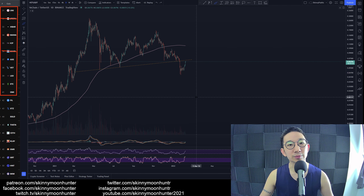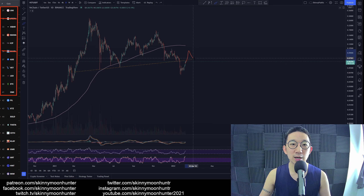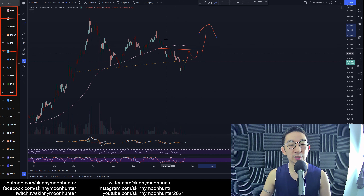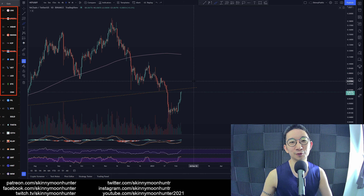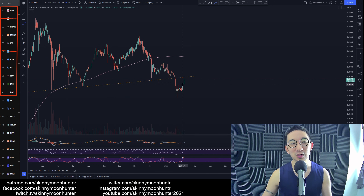I don't think this is the bottom. Of course, we could just rally all the way up, get an inverse head and shoulders and break higher — that would be great. But as it stands, this is a weak rally. I don't really like this rally because it's weak and we are heading towards resistance. Mana is one of the very few rare gems that is already in a bullish trend, already switched bullish, but VeChain has not switched bullish yet.